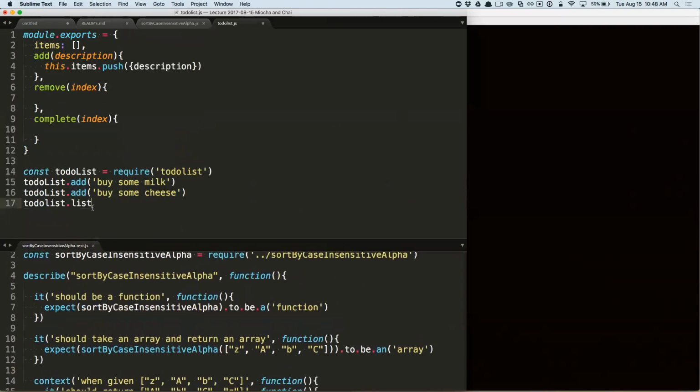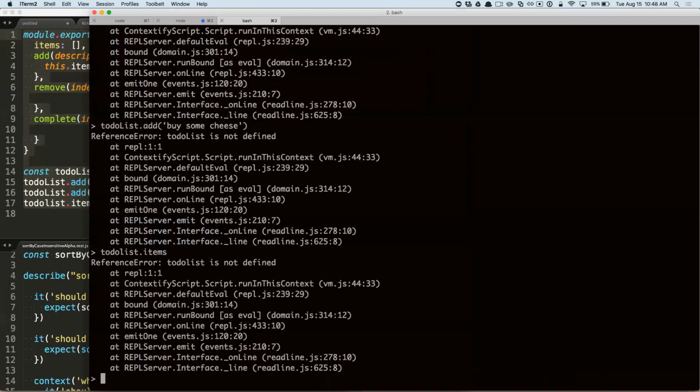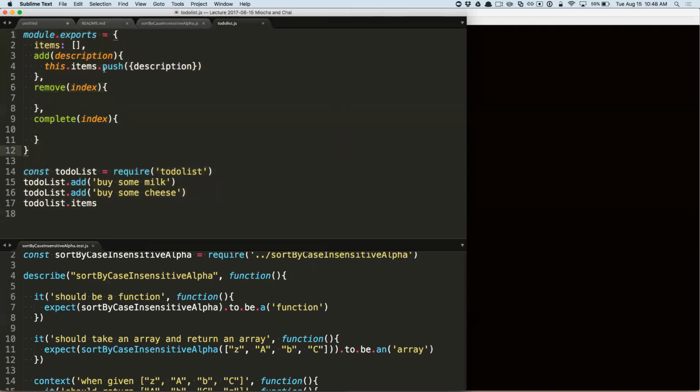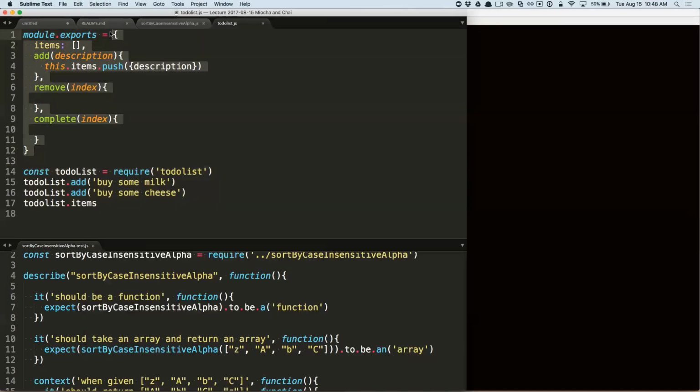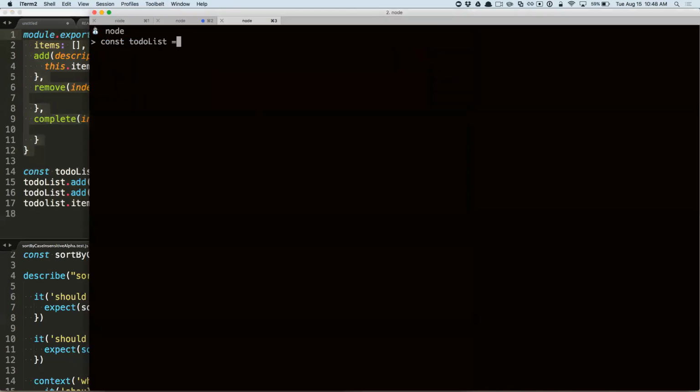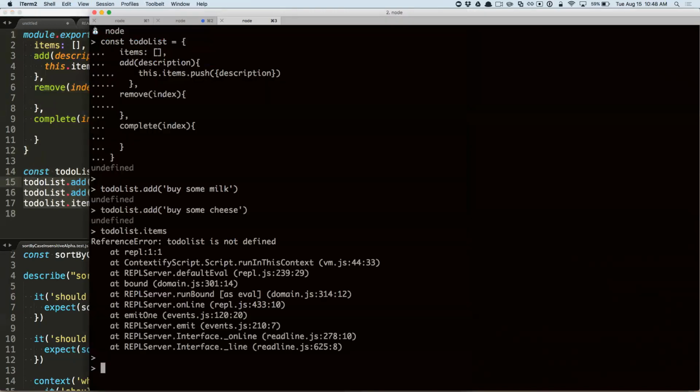All right, so something like this, where we can call add, and it'll put that into this items array, and then we can look at what those things are, right? So let's see if this works. I'll just go into Node and paste this in here. Oh, of course that's not going to work. I'm just going to test this really quick by hand. To-do lists.